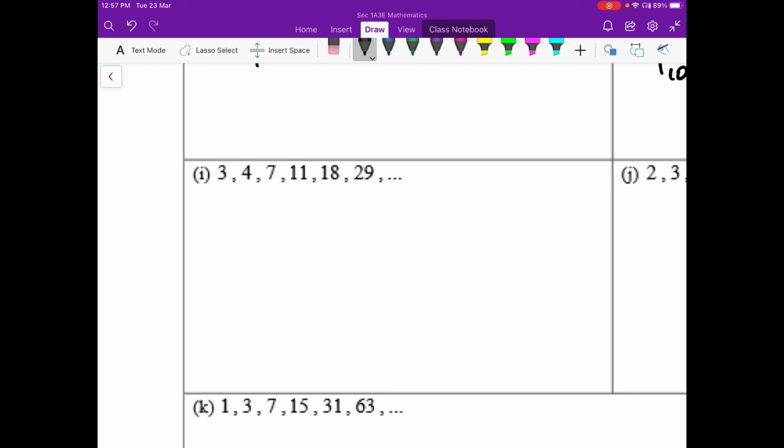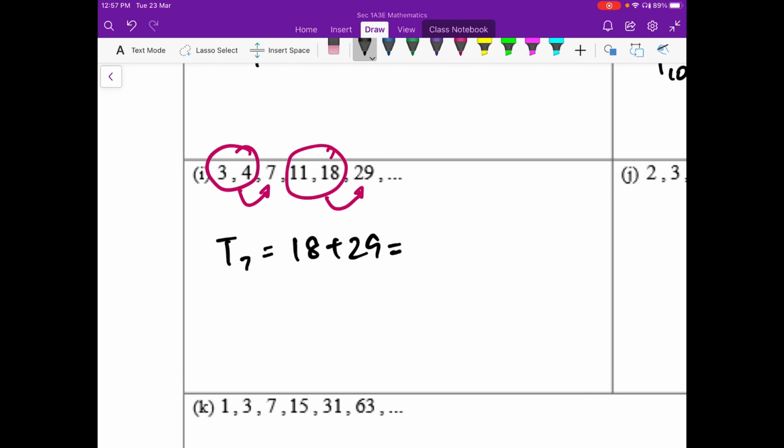What is the sequence over here? Yep, it's the same. Now in this case, it is not a Fibonacci sequence anymore. It's just that the method is still the same, but it doesn't share the same name anymore. Okay, so we just add to give us the next number. In addition, for here, 11 plus 18 gives us 29. So the next term must therefore be 1, 2, 3, 4, 5, 6, 7. Term number 7 will be 18 plus 29 giving us 47. Term number 8, 29 plus 47 to give us 76.